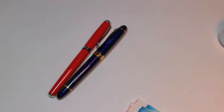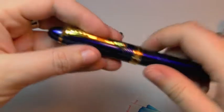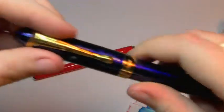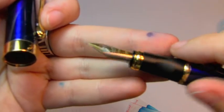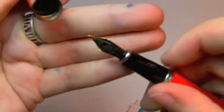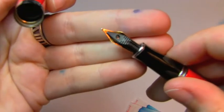It ran out, but I think that shows just how much I enjoyed it. All the tests were done in both of these pens: this Jin Hao with a fairly broad and fairly wet nib — one end of the spectrum — and this Nox Galileo with a very standard fine nib.